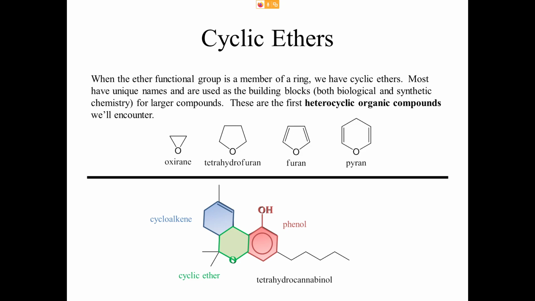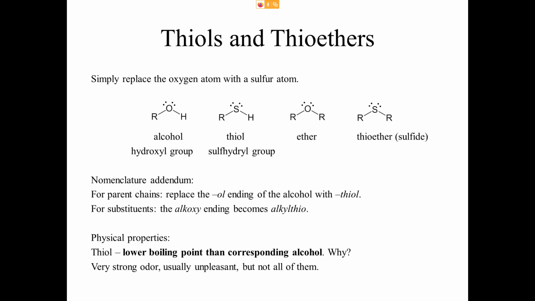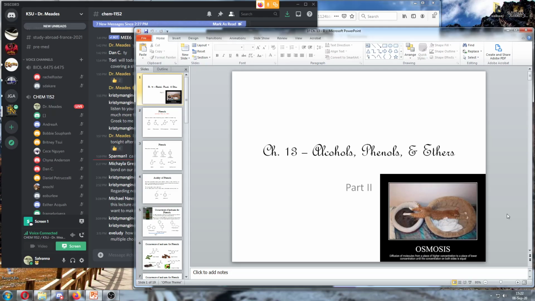Other than that, it's got a couple simple substituents. But all those rings are fused together, so it makes it very difficult for the plant to actually synthesize this molecule. It's got a lot of enzymes involved in making this molecule, like a lot of our other molecules we're going to see. Okay, and I'll skip the sulfurs and stuff for next time. So, any questions?